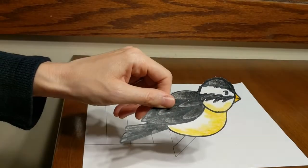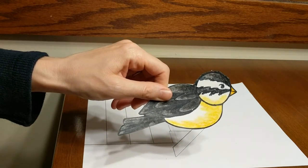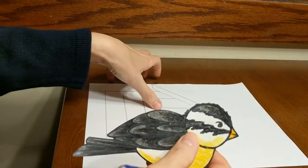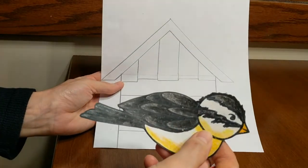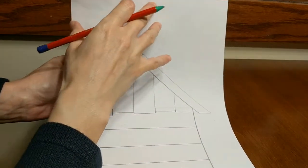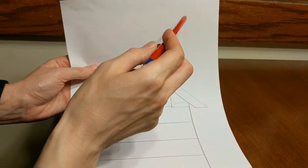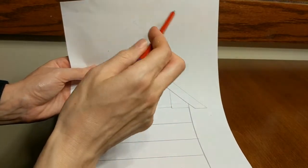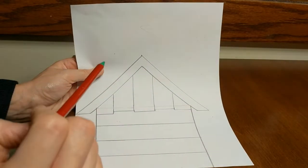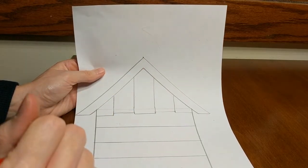Now that we have our birdhouses drawn, we're going to go ahead and draw our bird. Now, if you have room, again, we're cutting these out. So if you have room at the top of the paper where you drew your birdhouse, feel free to save some paper and draw it up in the corner. But if you're not sure you're going to have enough room, then go ahead and grab another piece of white paper, okay?